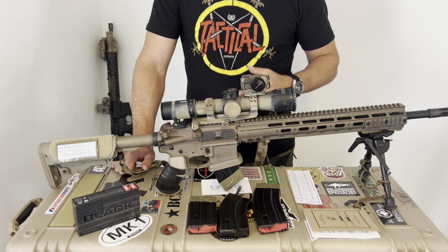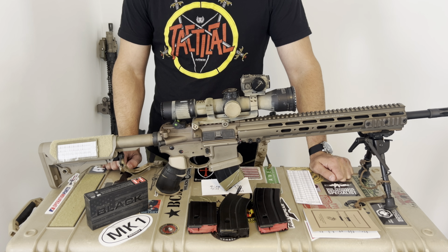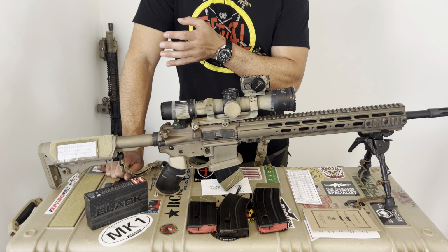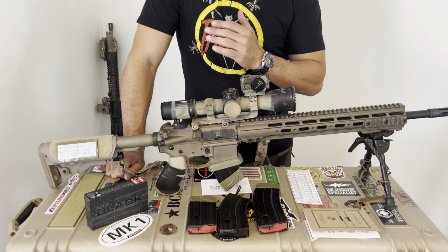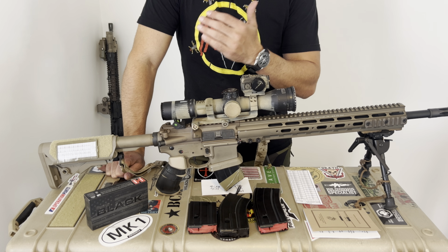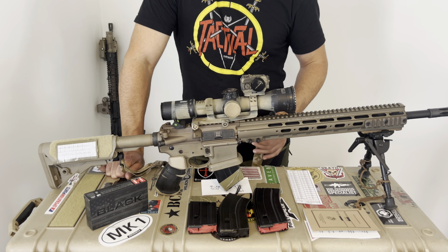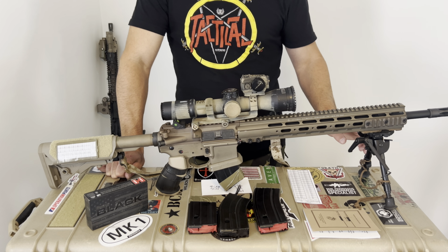As far as ammo, right now I'm shooting this Hornady Black. So this is their 105 grain boat tail hollow point. It's relatively affordable. Again, start comparing this to precision .308 ammo, precision 5.56 ammo, not cheap blasting ammo. Again, I'm getting sub-minute groups with it. Very, very happy with the performance. And I think if you're going to invest in this caliber, when you see the ammo at a reasonable price, just bite the bullet, buy 1,000 rounds, stow it away, and just don't shoot like an idiot, and you won't have a problem with ammo in the future with this caliber.